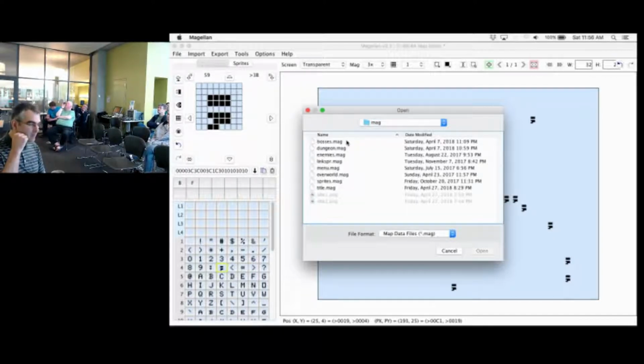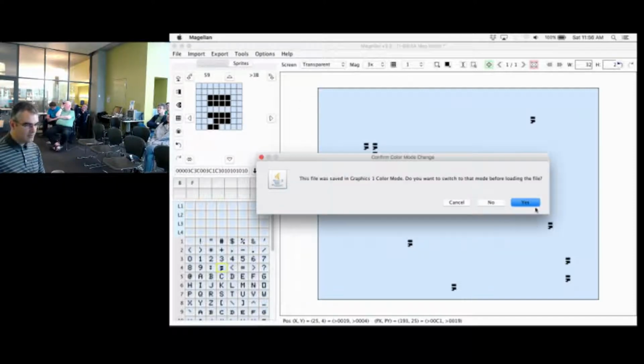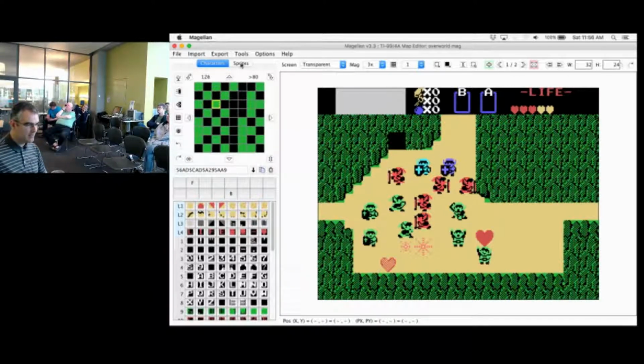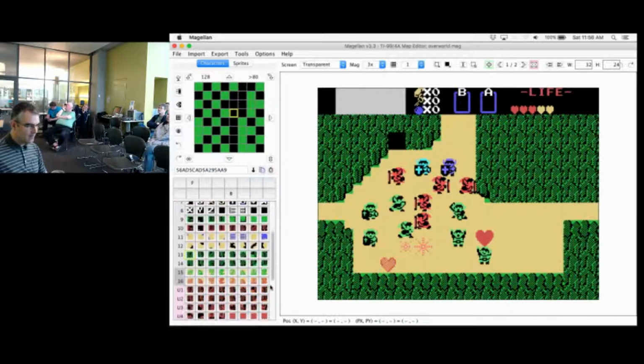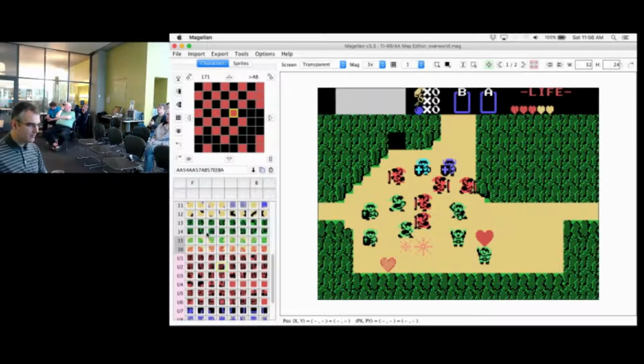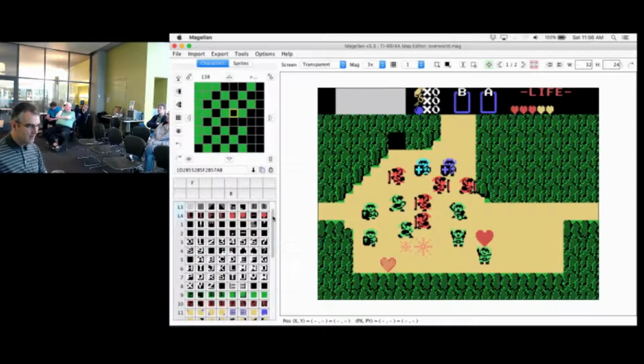Legend of Tilda. I've made a bunch of files for the different things in the game. The main one is the overworld map, and that's kind of where I just play around with my character files or character graphics, and have my sprites for the main character too. I pretty much used all the characters on this one, redefined them for water and different dungeon types and brick types, red and green, and I'm using the character set from the original Zelda game.